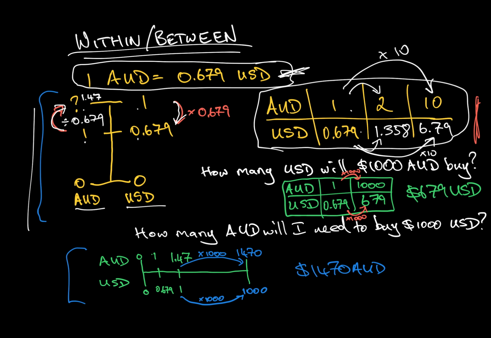So that is a little bit about the mathematics of currency exchange, essentially working with rates and moving between different values or different types of currencies using what we know about rates and proportionality.